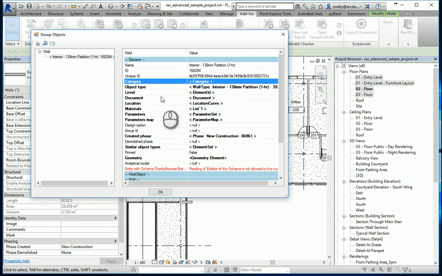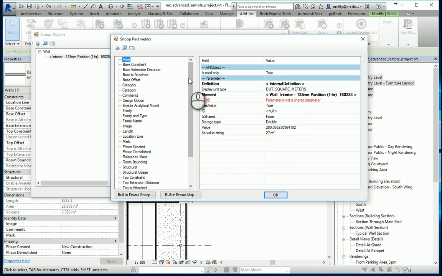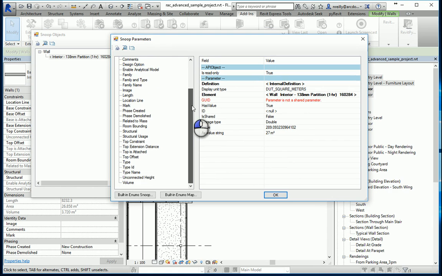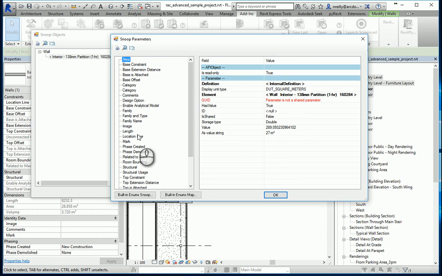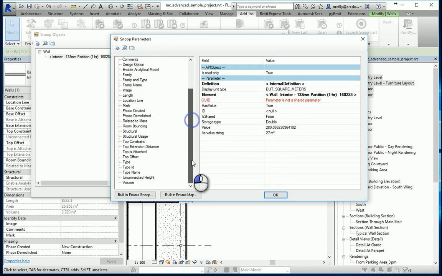Okay, so I'll close that, and I'll click on another thing here, parameter set. If I click on my parameter set, this is all of the instance parameters, I think here. View type is there, type mark. Yeah, I think this is all instance parameters, or mainly instance parameters.